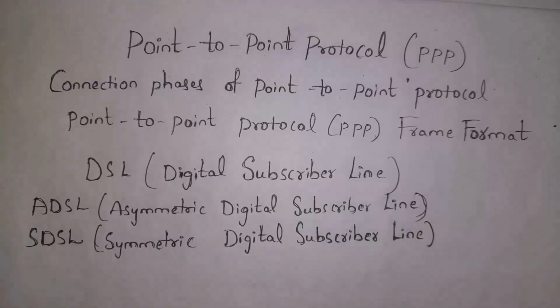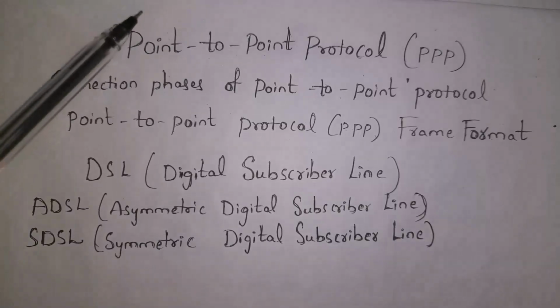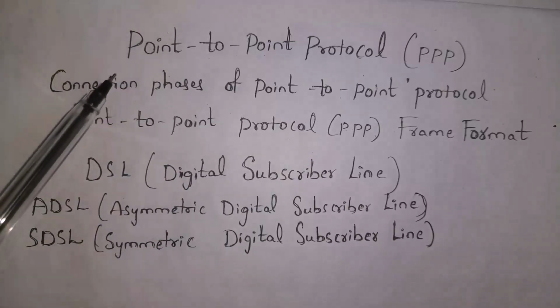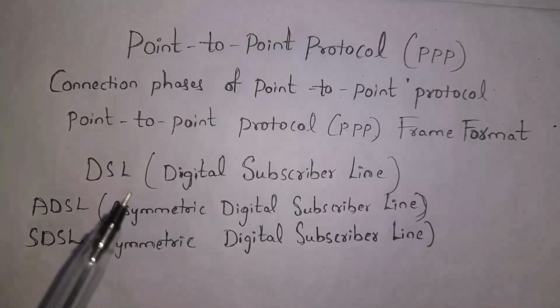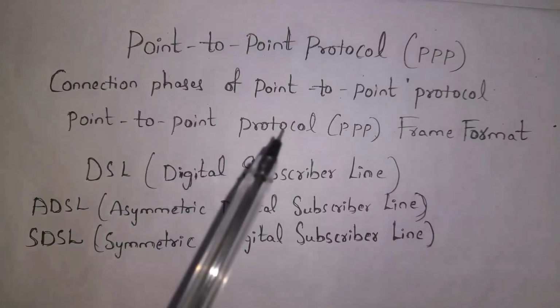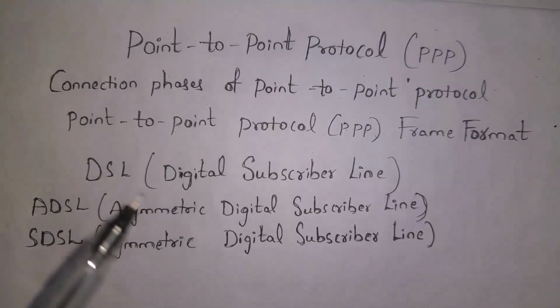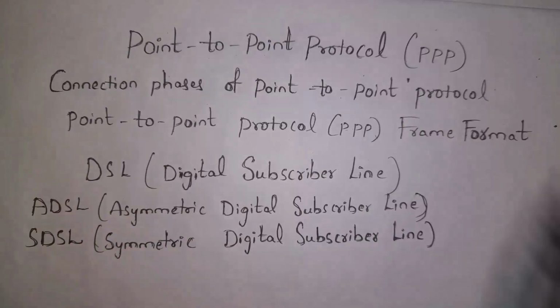In this video, I will be covering what is point-to-point protocol, connection phases of point-to-point protocol. We also call these connection phases as transition phases. Next, I will explain point-to-point protocol frame format, and also I will explain what is DSL, that is digital subscriber line, what is asymmetric DSL and symmetric DSL. I will explain all these topics in detail.